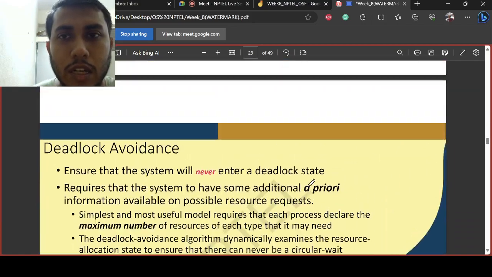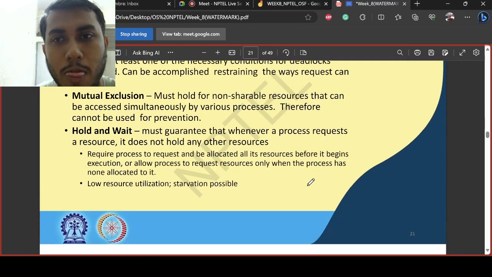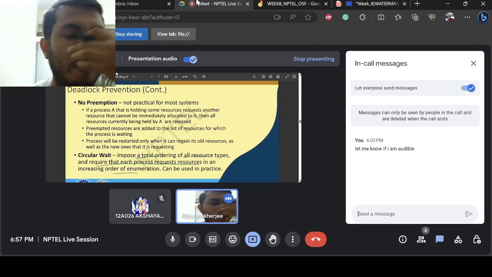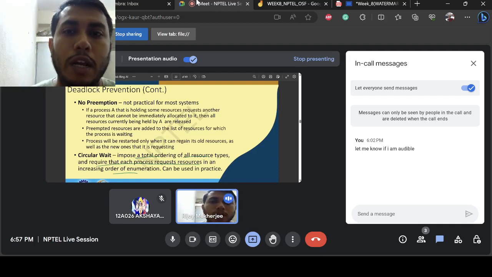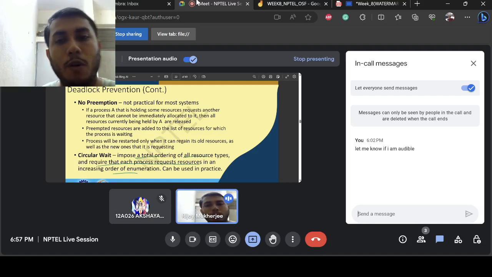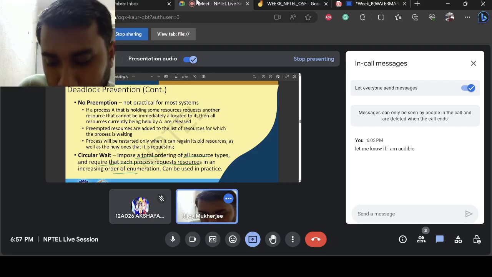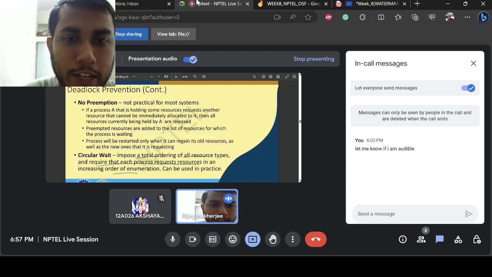Now, what is the problem with this prevention scheme? The problem is that you need to set your priorities beforehand: what to preempt, when to preempt, and what order resources should be allocated in. It has to be known previously. That means whenever you are running a process, the process needs to know whatever resources it needs. So you need to completely know up to its run what resources the process needs.